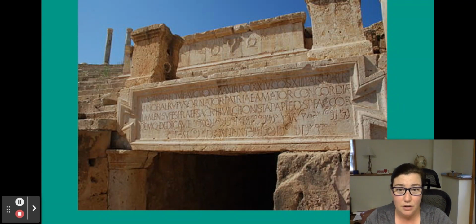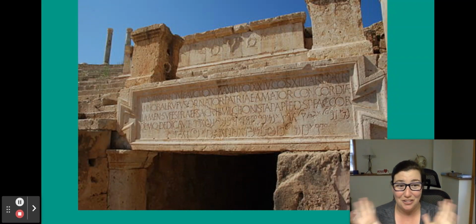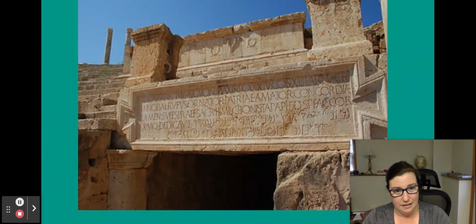This is the theater of Leptis Magna, and it's really interesting because you can see the sign here for the theater that's a dedication is bilingual. Here we have the language spoken in Leptis Magna, but we also, on top of that, have Latin. It reminds me of when you're driving in Quebec and you see all the signs in English and in French. And so it's really interesting that the Latin language was spoken and was so prevalent in other parts of the empire. Not just in Rome, Latin was spoken all over the empire. So much so that signs like this may have been bilingual.